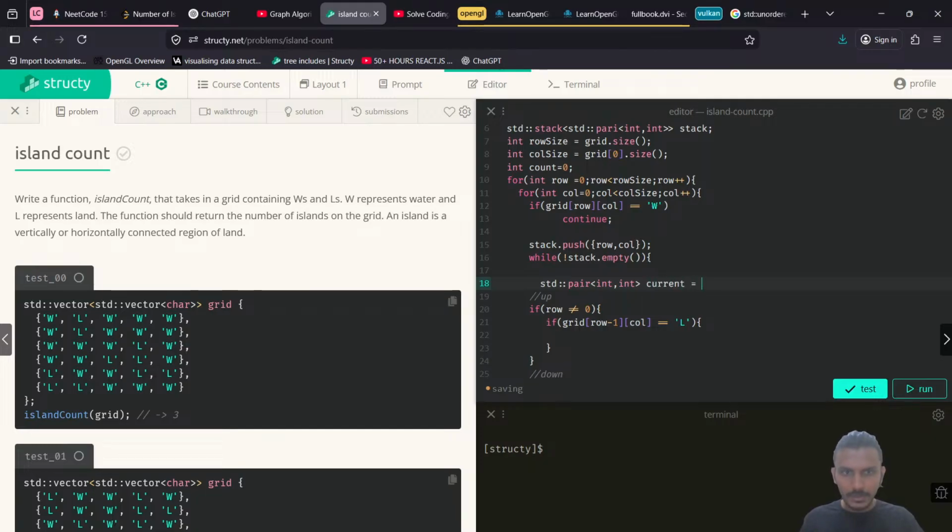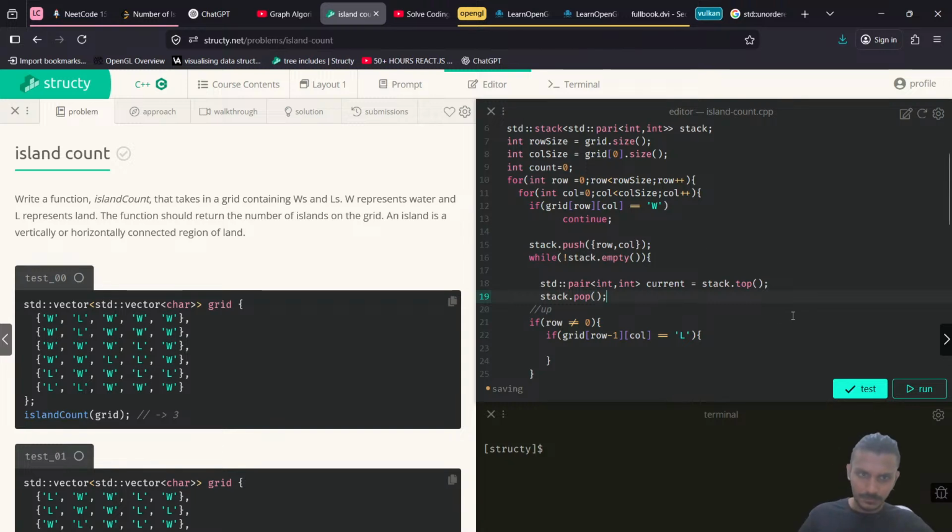That will be stack dot top, whatever the top of the stack is. Then we're gonna pop that from the stack. Mark it as visited. So instead of marking it as visited, we're gonna change it from L to W. Whatever that position is, we're gonna change it.